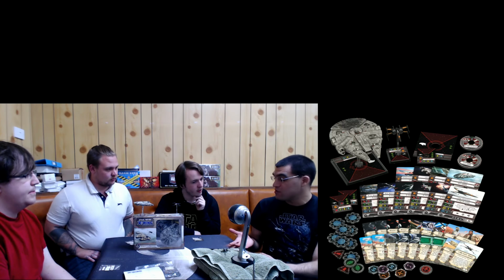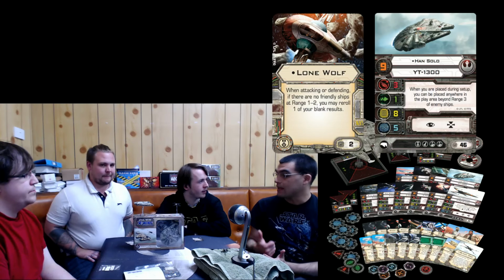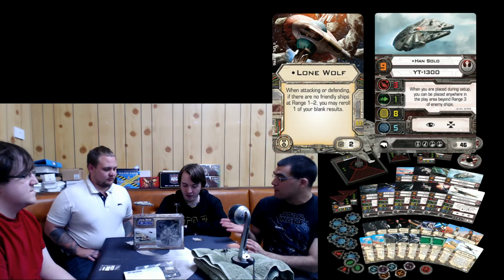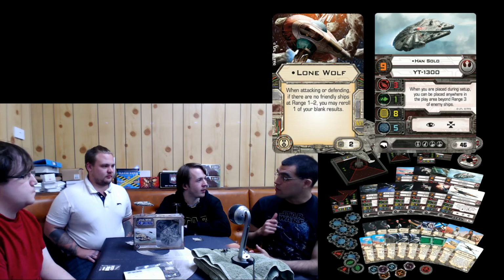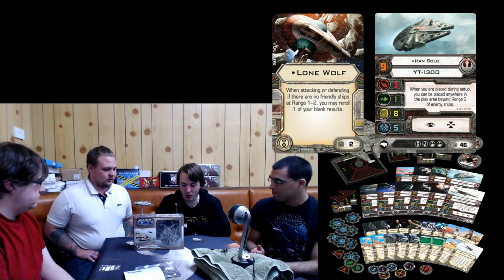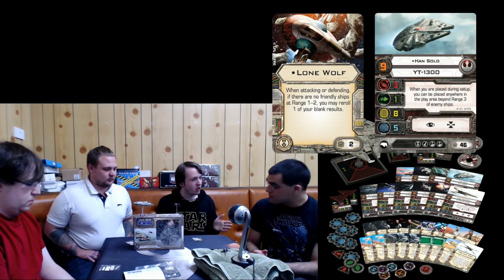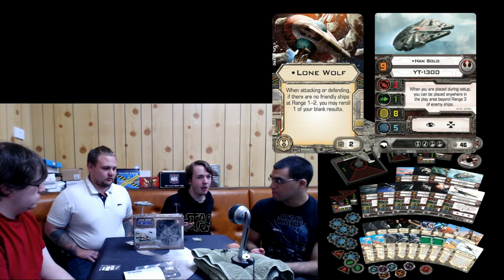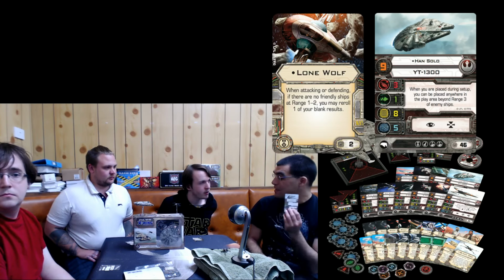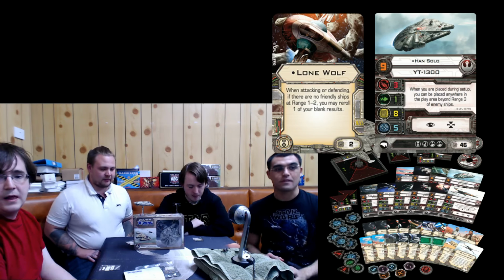Targalux will do it, Predator will do it. But there are very, very few ways of rerolling blank evade results. And as a result, there are very few things that work with Finn. Lone Wolf is one of those very few ways, because Finn works either when hitting with a primary weapon or when defending. So you immediately add a blank result, and suddenly you can reroll that with Lone Wolf. It's a fantastic little tactic. And I really like that with new Han Solo because suddenly your piloting matters, because Finn is in arc. Yes, you have to have a firing arc for Finn.